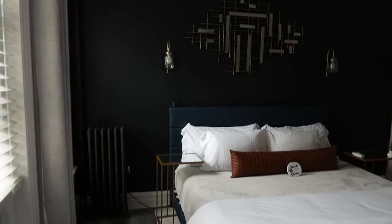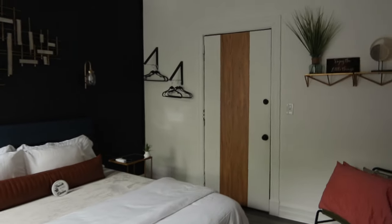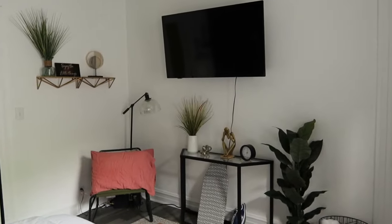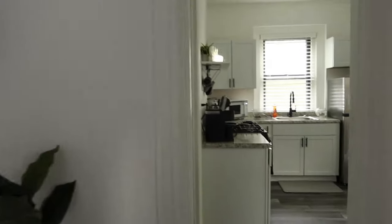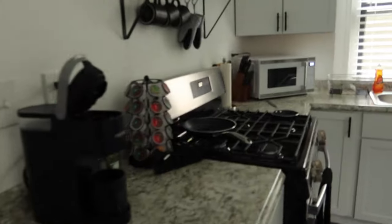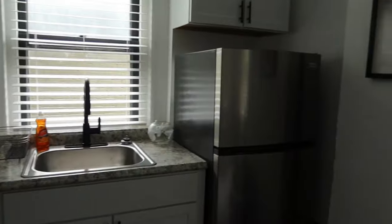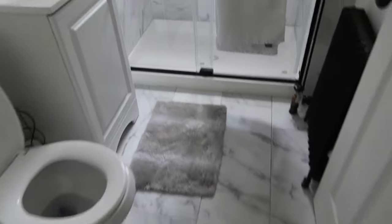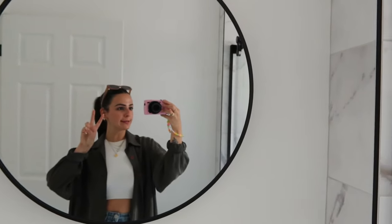Quick room tour — you enter straight into the bedroom with a nice TV area. Walk this way and it's straight into the kitchen with a full fridge. There's a little eating area, Kevin's hanging out. The bathroom has a super nice shower and really pretty marble floors. Just a really functional little space.